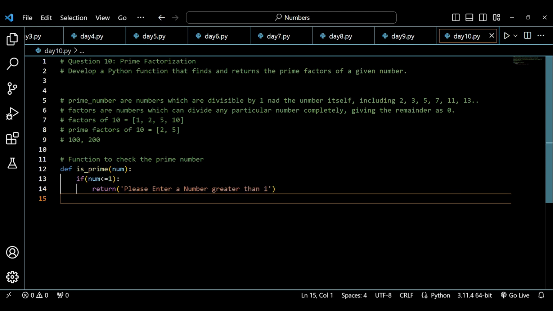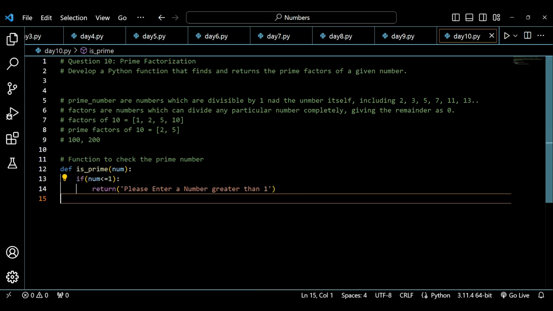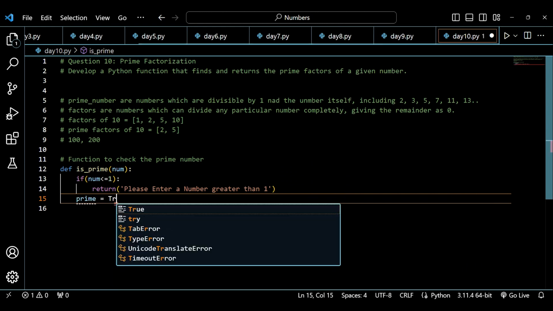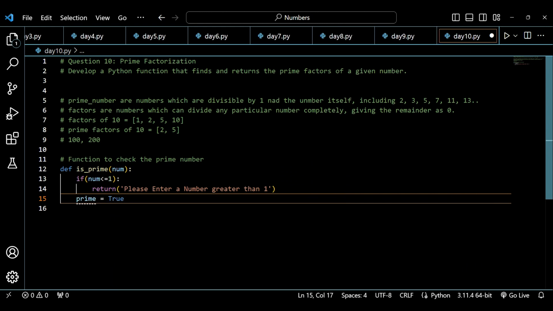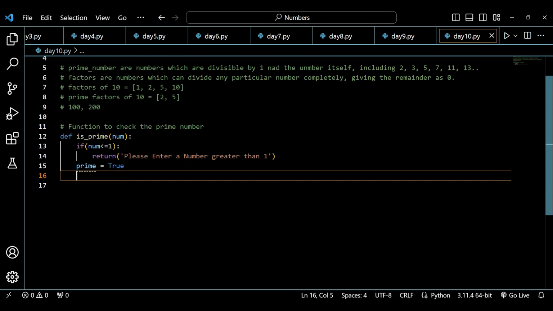After this, I can easily deal with the rest of the things. If the number is greater than 1, starting from 2, I will say that prime is equal to True for all the numbers, except those numbers for which I will write code to deal with the exception.